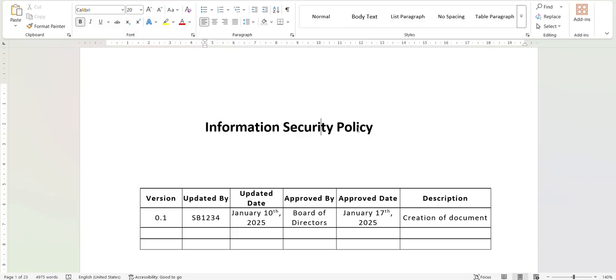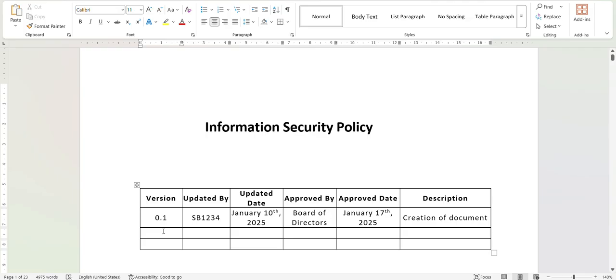Any document, whether it is a process, a policy document, or any other document, should have this table in which the version number should be mentioned, who has updated it, when it was updated, and who has approved it. It can be a person or a department, and then when that approval is done and what changes have been made.